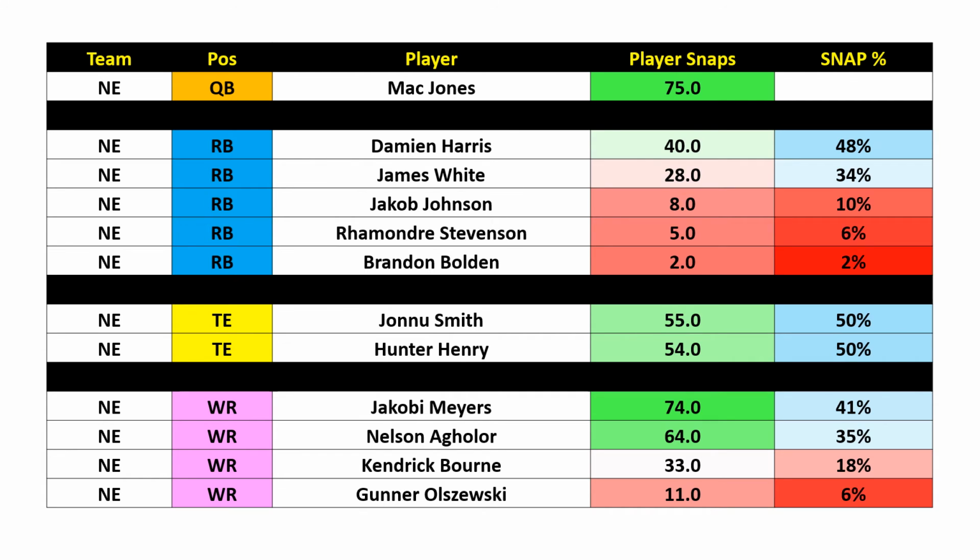New England, Harris and White seems about right. Just some of those other bit players everybody was talking about. Stevenson, 5 snaps. I don't know. Let's see what happens. Smith and Henry, cut your throat if you please.